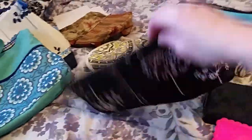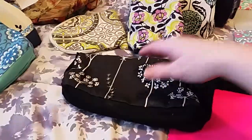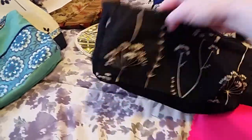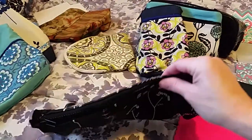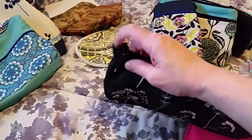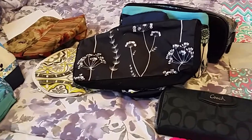This is the very first one that I tried making. And I used a makeup bag that I already had. And this is like pieced out. Each piece of this is a different piece, and I didn't even finish the edges because I could tell that I wasn't actually going to use it. But I like that fabric, the black and white.